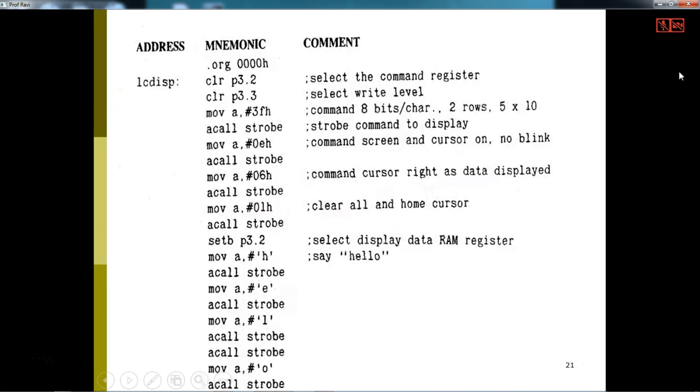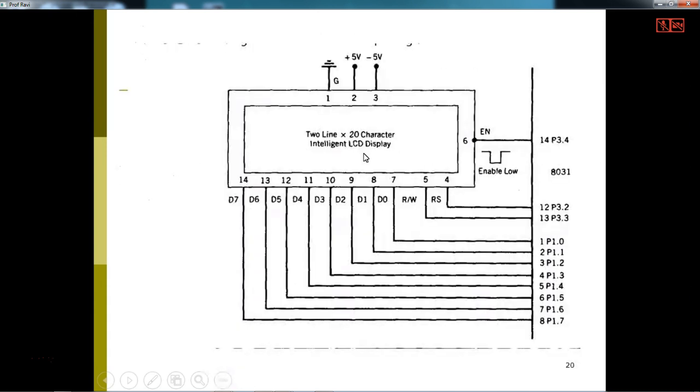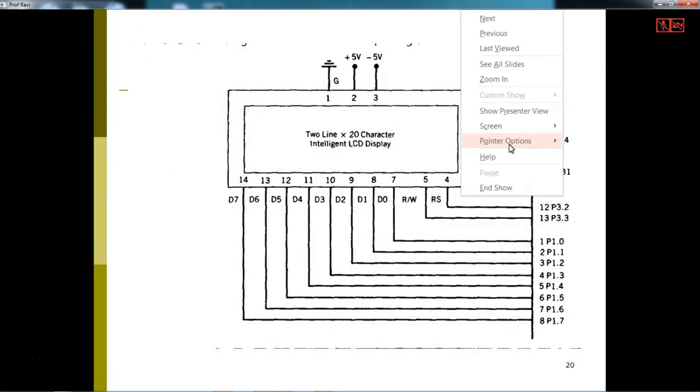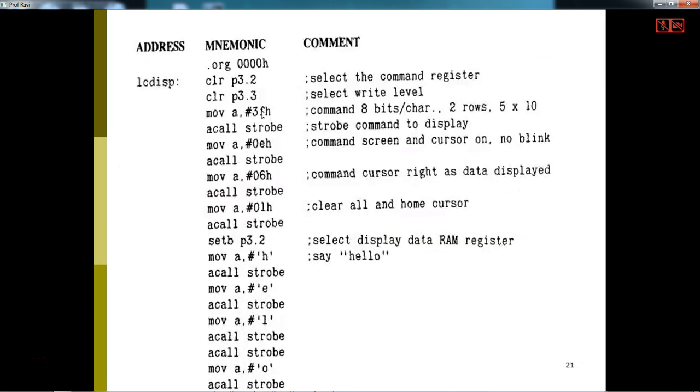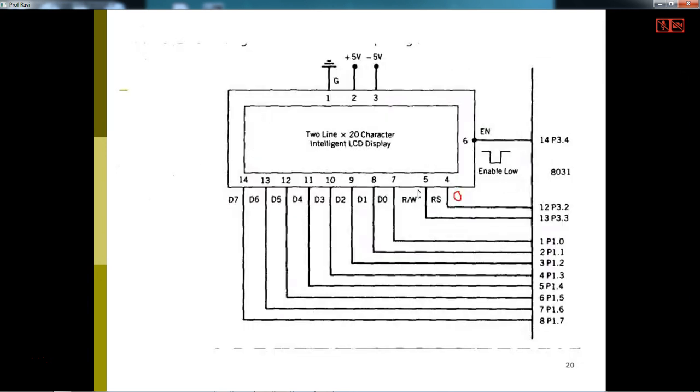So now let us see the program. Clear P3.2. So clear P3.2 means what? I am making the register select 0. And clear P3.3. So clear P3.3 means what?